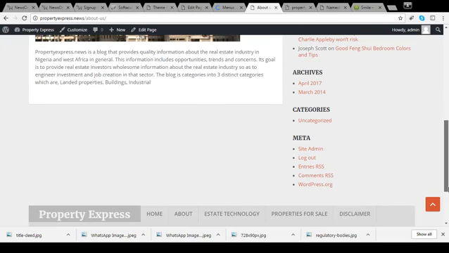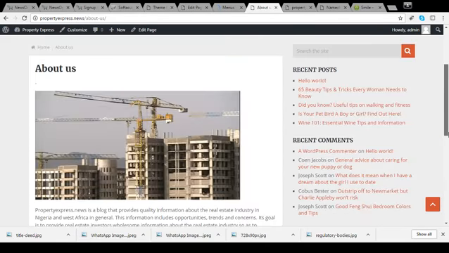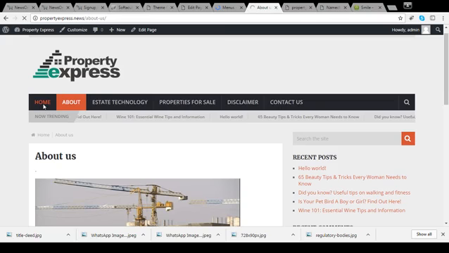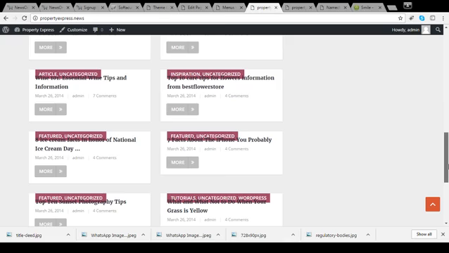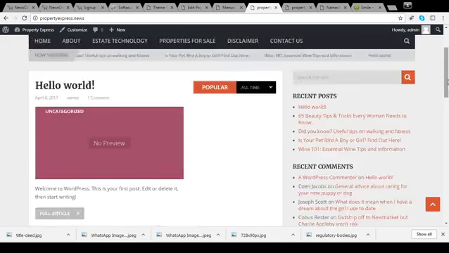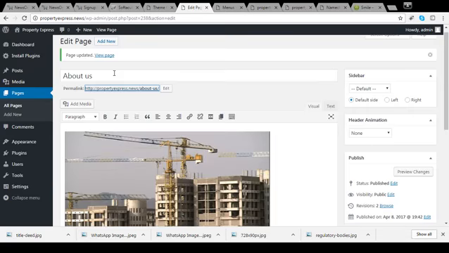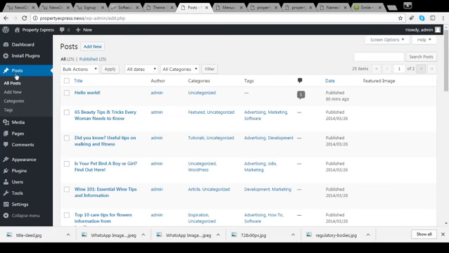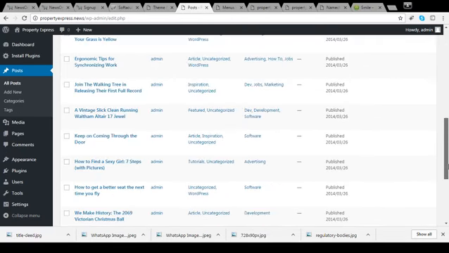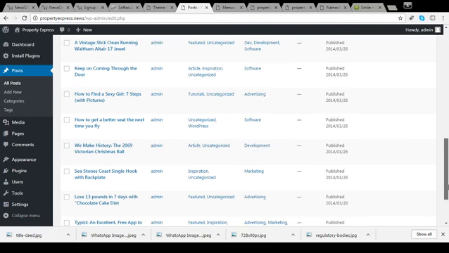You remember, if you go back to your home page, some of this content we saw are demo content. Look at all of this. These are not our content, so we're going to clean them out and add our own content and also add our own categories. So how do we do that? We go to posts. For blog posts, where you change content is in the posts section. See, we have so many demo contents. So how do you clean them out?